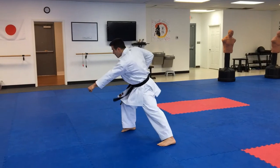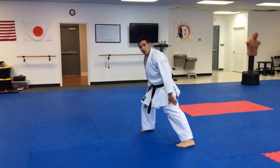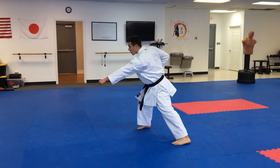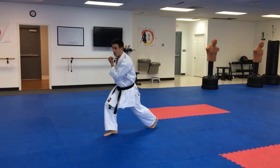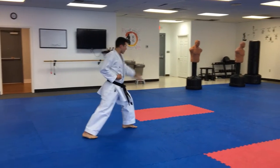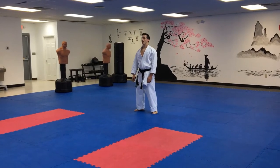Ju. As we barely move forward on this technique, it's more side to side. Make sure that when you turn, one, two, when you're doing gyaku zuki, doesn't matter which one it is, get on the angle. Okay? Good. Hidari no kamae, hajime.